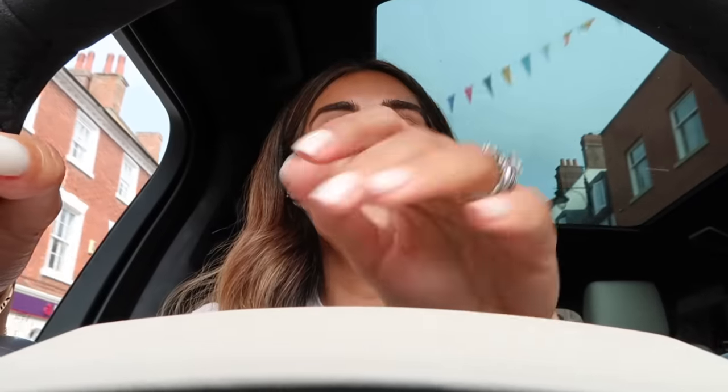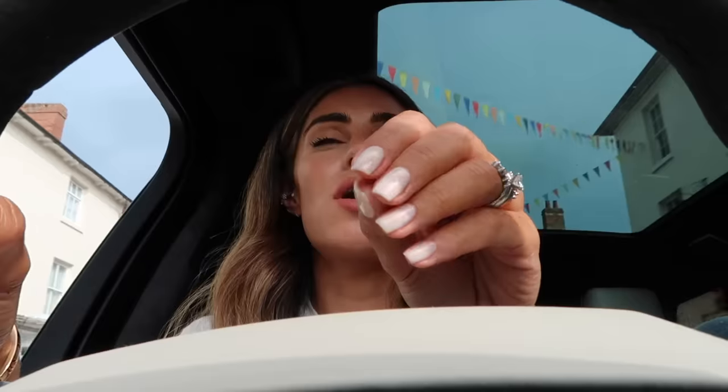I have just finished off having a manicure and a pedicure, and I went for something a little bit different. This is Studio White with a pearlescent veil over the top, and it just looks so delicate. What I wanted was something that wasn't a bright color, but was gonna offset a tan. I wanted to try it. I really like it. I've got it on my toes as well, so I'm gonna test drive it, see if I get bored of it. But I thought it made a nice change from my usual nude.